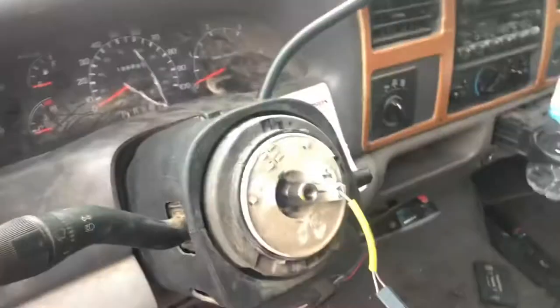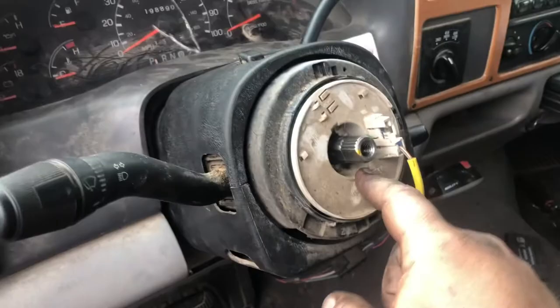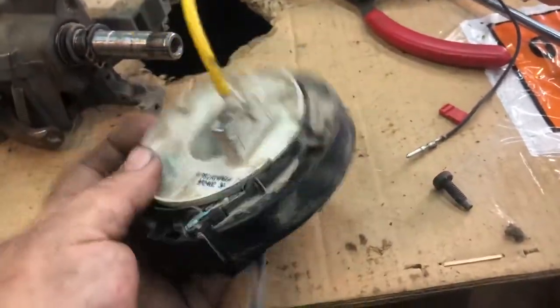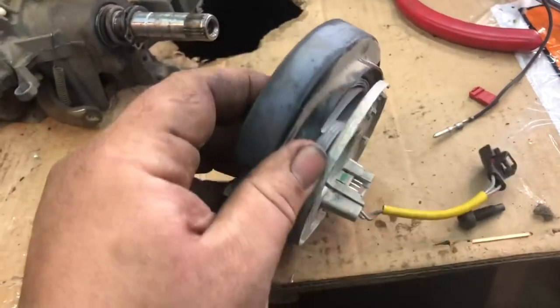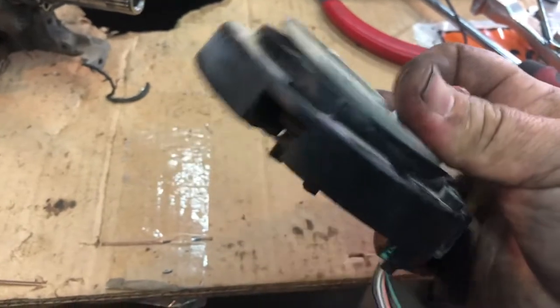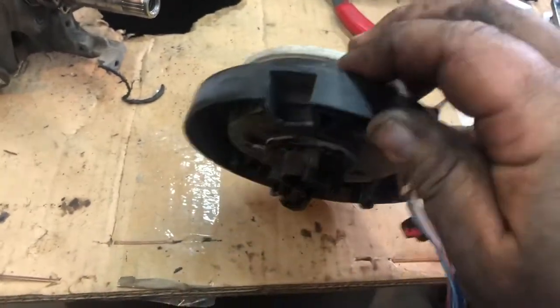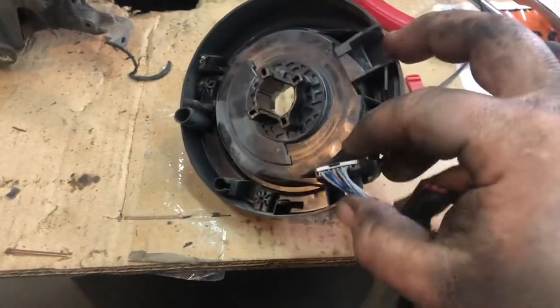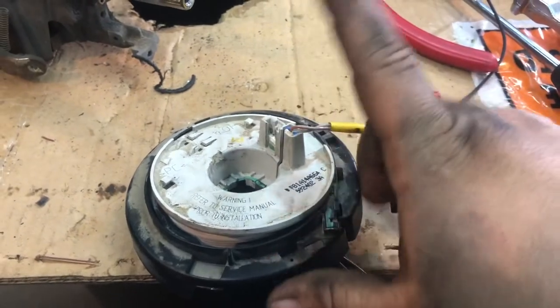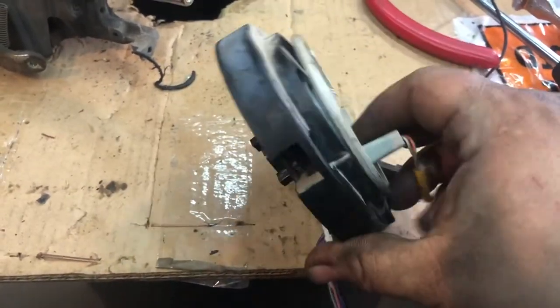After that test drive I confirmed the clock spring was broke, so I went ahead and picked a new one up. Let me show you guys what a clock spring actually looks like. This is the one off the old steering column — it would probably work but I'm this far into it and it's only $180 for a new one. You can see that ribbon there — when you turn, that ribbon winds up either way depending on which way you turn. That's what carries your current through all those wires: you've got your plug in here for your cruise control, and this connector is for your airbag. That way all those wires can stay connected while you turn.